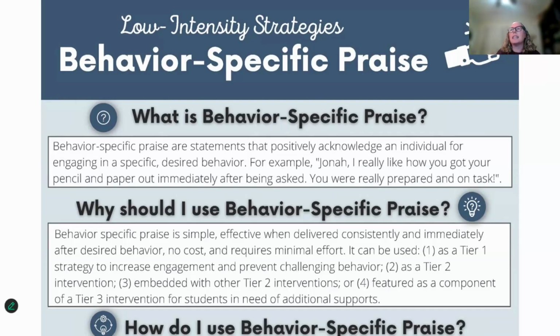One of the things that David mentioned in the video is it can be flexible. Behavior-specific praise is simple, and it's efficient when delivered consistently and immediately after that desired behavior. There's no costs associated with it. It requires minimal effort to implement and to learn, and it can be used in a variety of ways.